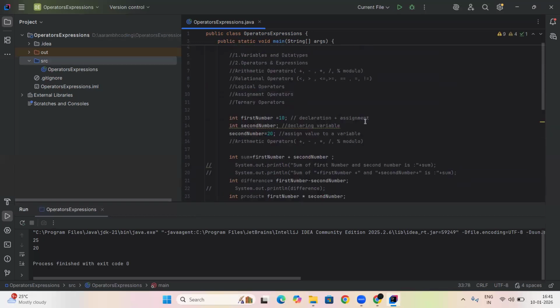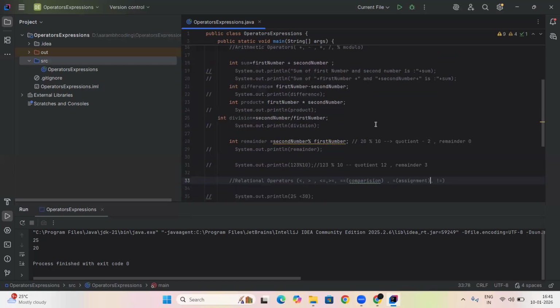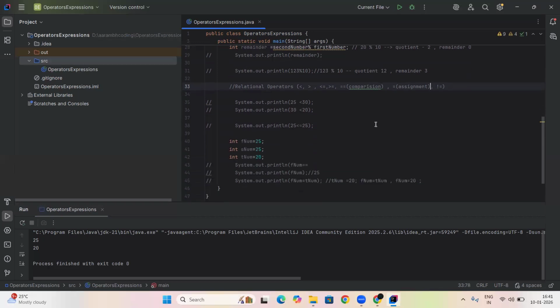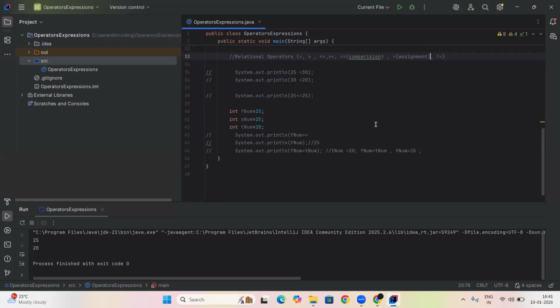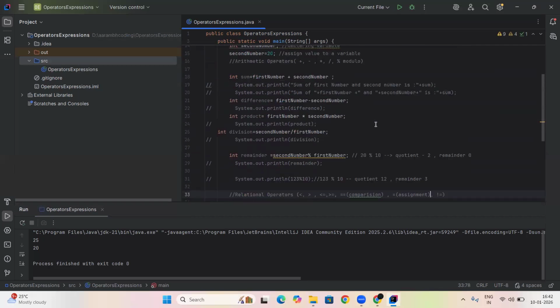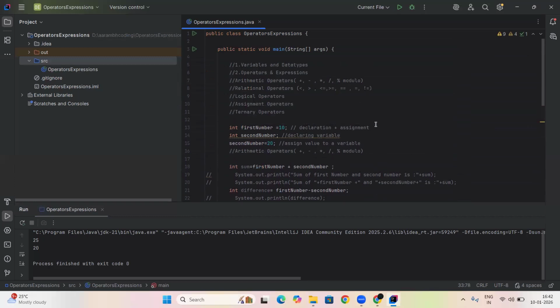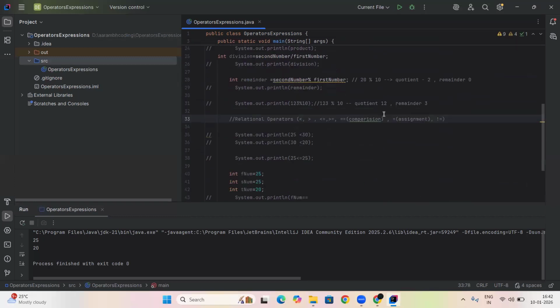While assigning a value, we are giving equal to. That means from the right hand side, whatever value is there, it will get and assign to the variable on the left hand side. Double equal to is used to check if the value on the right hand side is the same as the value on the left hand side. So we covered this and we'll cover the last one, not equal to.